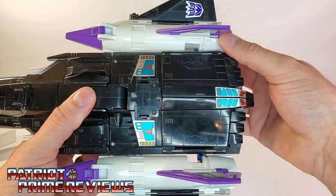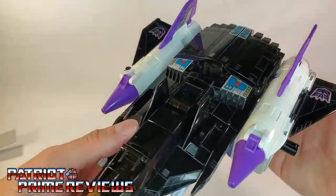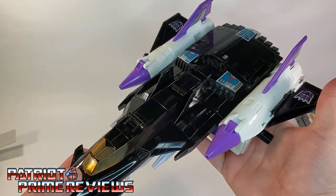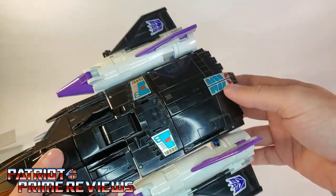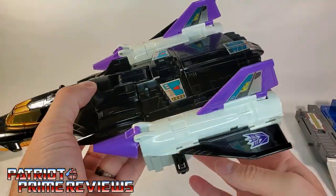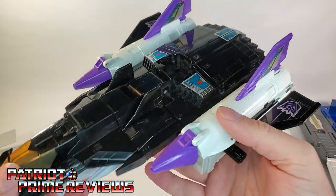Hold on, one thing I forgot to do. Yes, got to push those in. You heard those lock into place. Now we've got Overlord's jet mode, and that is so cool. I love it. This guy looks really good. He's got a great figure. He's been very well taken care of. Jet mode looks awesome. I love it.